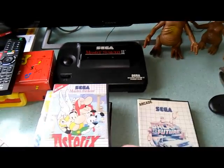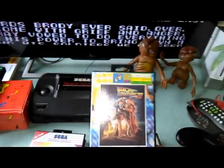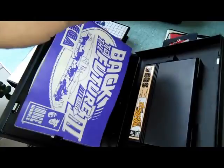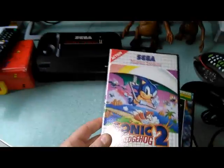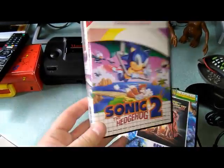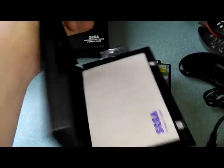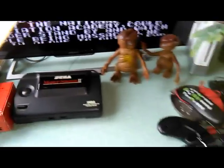The games are Back to the Future, Asterix - which I already had - and Back to the Future 3, which is a bit more expensive. The condition is really minty with no damage whatsoever, almost like it's never been played. Master System cartridges tend to scratch up from inserting into the console, but this one looks absolutely mint. Also Sonic 2, which I had for the Game Gear and Mega Drive but not for the Master System. If I sell the Master System with the doubles, I may recoup some of the costs.